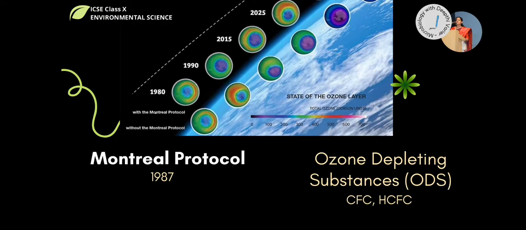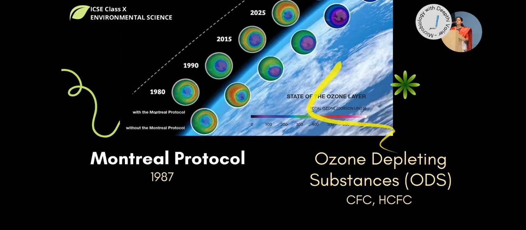So when we realized that there are a lot of substances like chlorofluorocarbons or hydrochlorofluorocarbons which are depleting the ozone, which are sort of eating up the ozone, the heads of all the countries met up in Montreal, which is in Canada, in 1987 and decided that no, we need to put a stop to this. They came up with a lot of reforms. They came up with a lot of different regulations which actually helped us to phase out these ozone depleting substances.